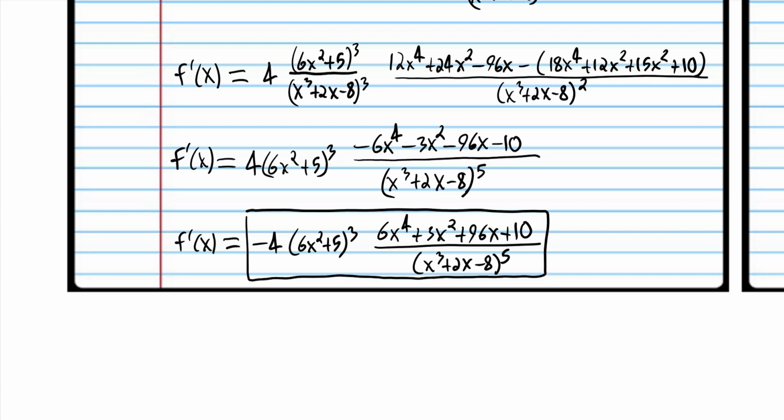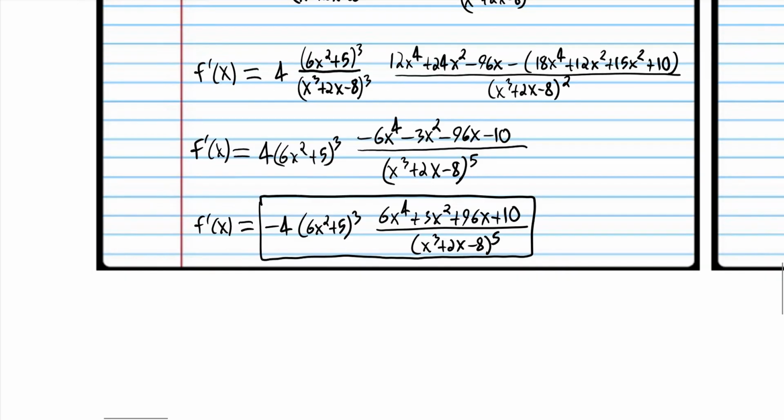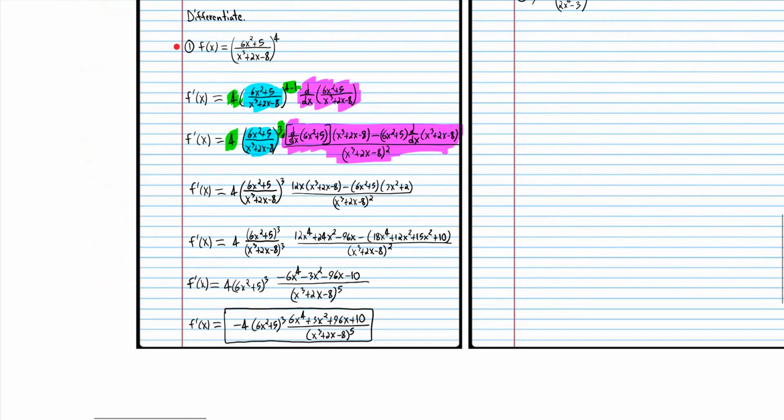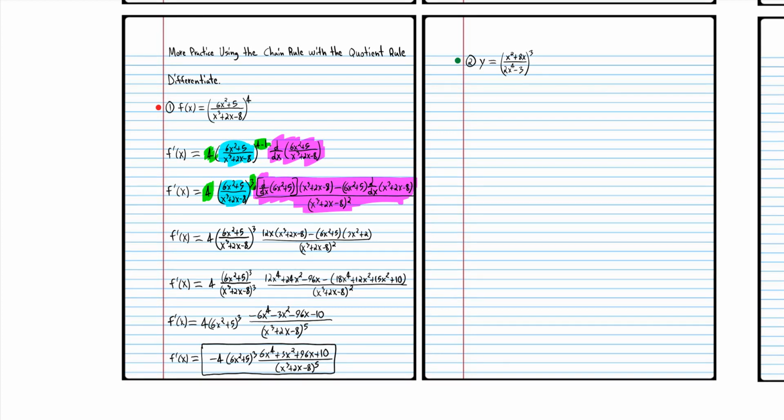It just means that the textbook writer or whoever was working for the textbook writer wrote the answer to that problem in a different form. But it's very possible that your answer could be wrong also. So that's why it's very, very difficult for calculus students to check their answers when it comes to these particular problems, especially the problems that use the quotient rule. So there you go. That is the answer for number 1 there.